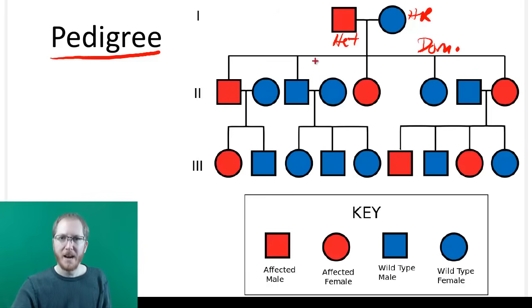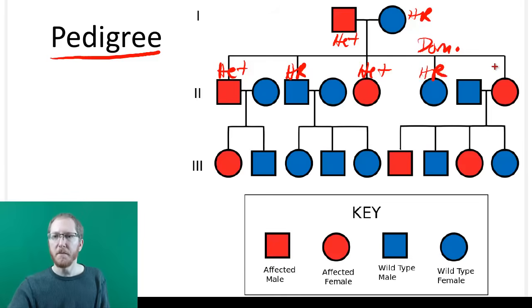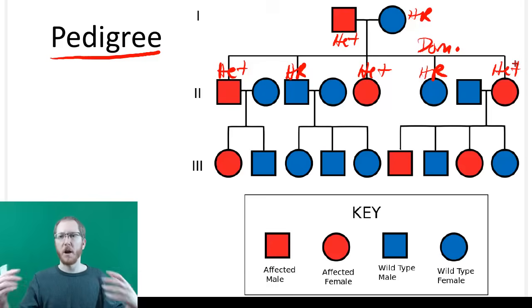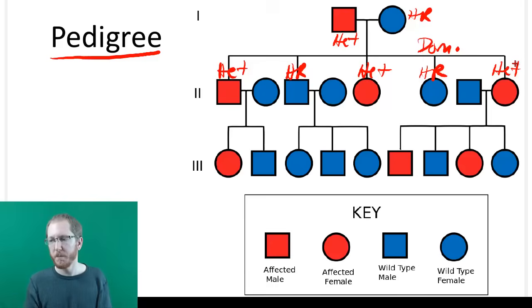And so you can just work your way down then, where if this person's a heterozygote and this person's homozygous recessive, all the offspring have to have at least one recessive. So this person must be a heterozygote, this person must be homozygous recessive, this person must be a heterozygote, and so you can just kind of work your way across and just keep filling these in. And as we keep going down, you can get to the point where you can start to say, all right, well then this is what this offspring must be.